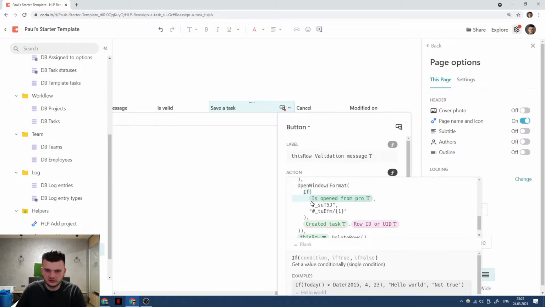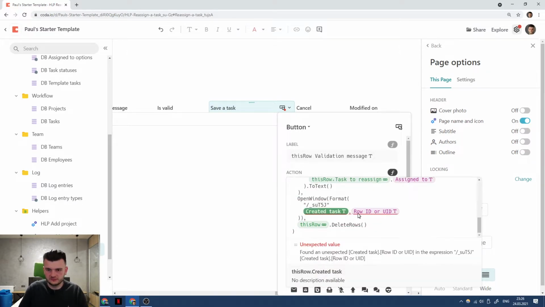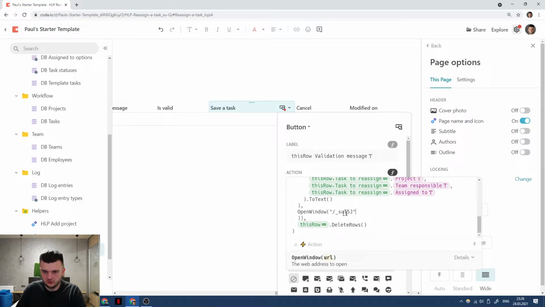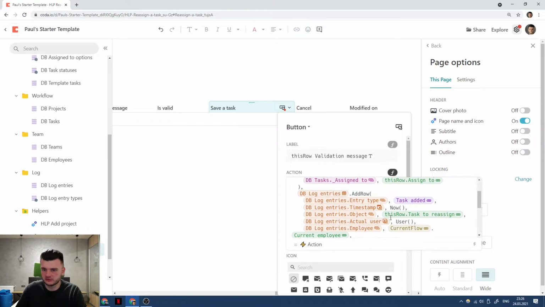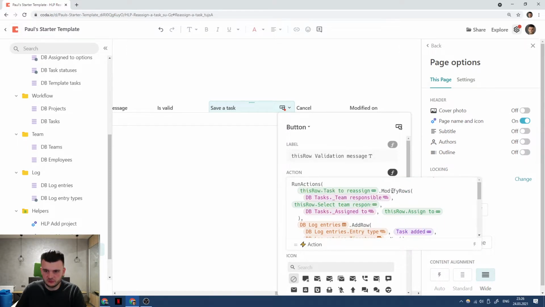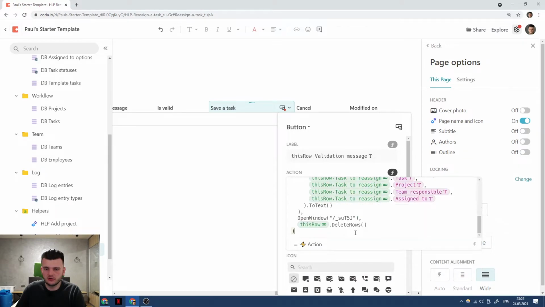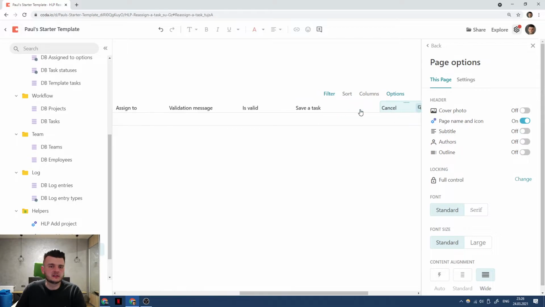We know that it's opened from the project, so we just open the same page. There's no conditional in here, and nothing to format either, so we just open the static URL and delete the helper table's row. We modify the task here with team responsible and assigned to. We log, and we are basically done here.